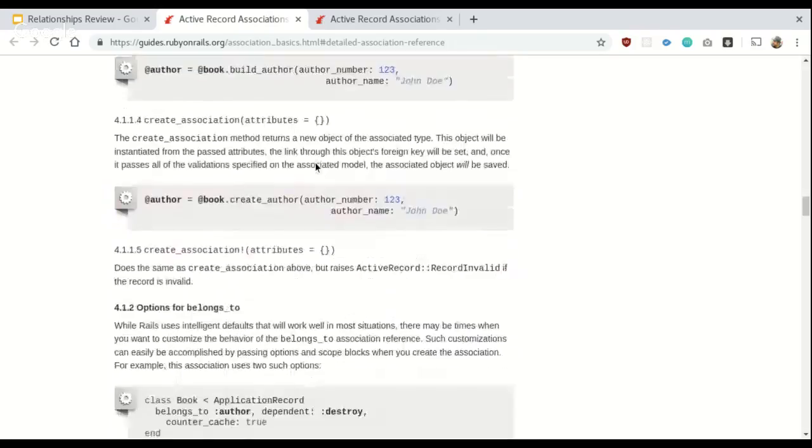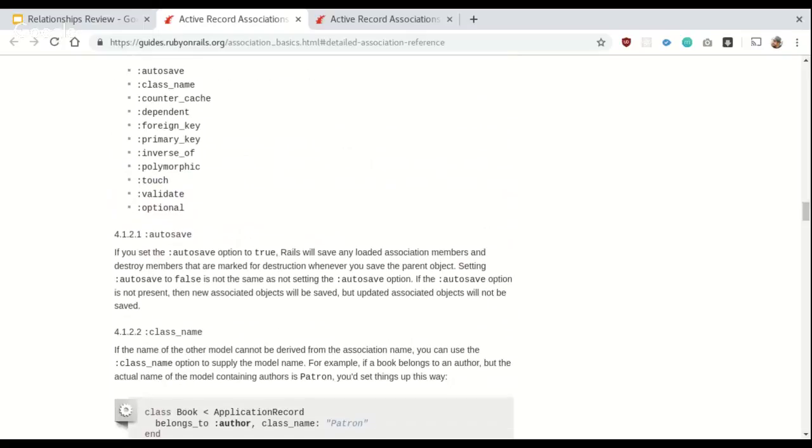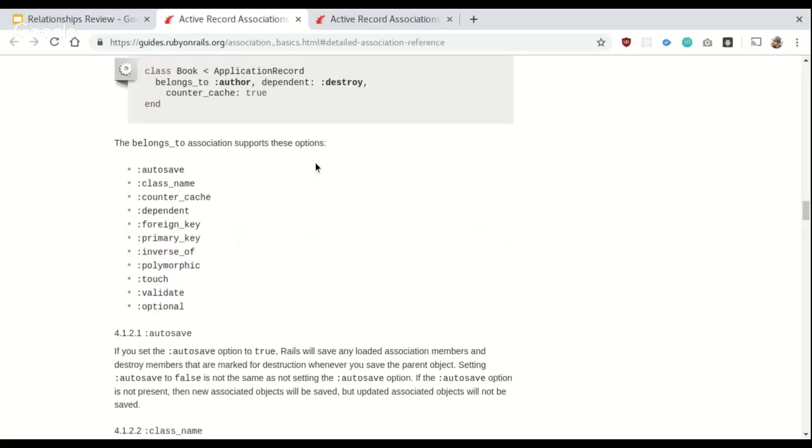Right, but yeah, I would really encourage you to read all this. Then these are sort of the extra stuff that we can modify the association. Typically, we just write belongs to and then the name of the other table. But here's the example that you gave, dependent destroyed. And these are all the things that you can add to your association. So let me give you some examples of some interesting ones.